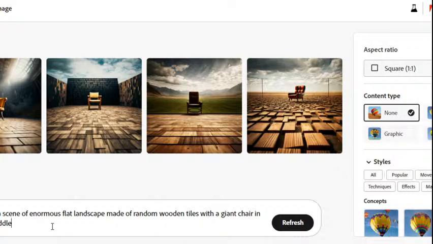Okay, and now we can play with this chair. We can say with the giant armchair.